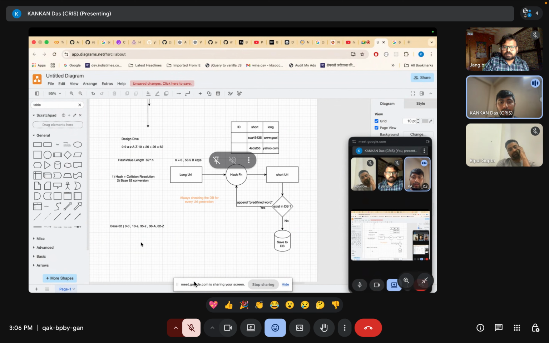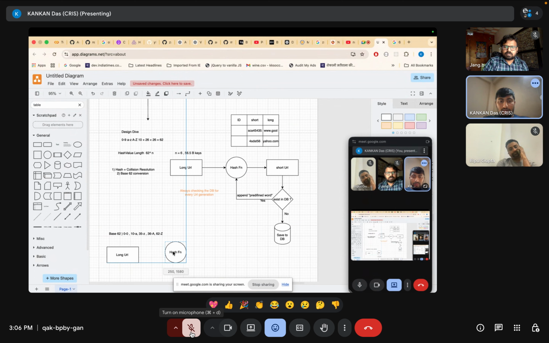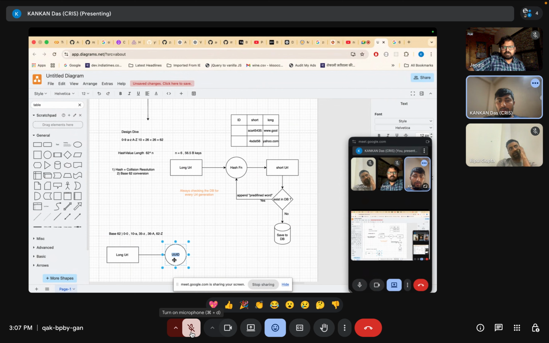Here, mainly in this principle, we convert our long URL to a unique number. This is our long URL. We will create a unique ID generator, and it is always numeric.